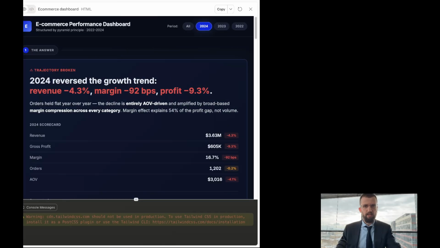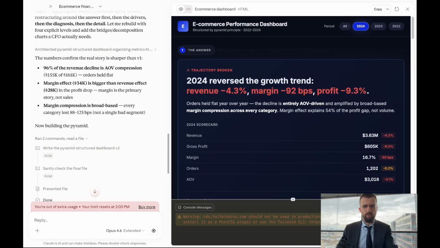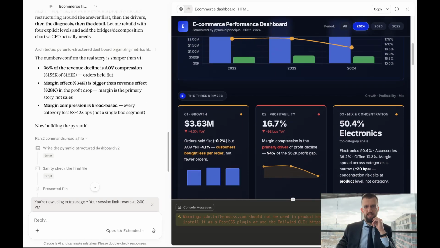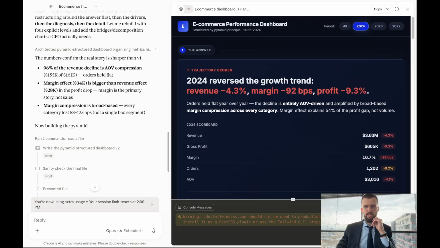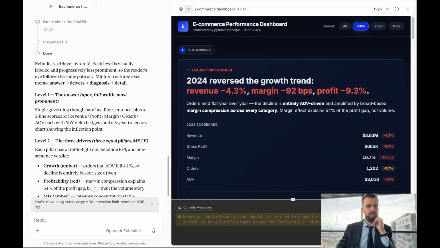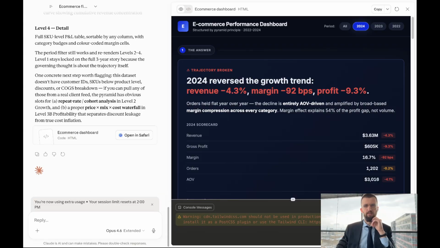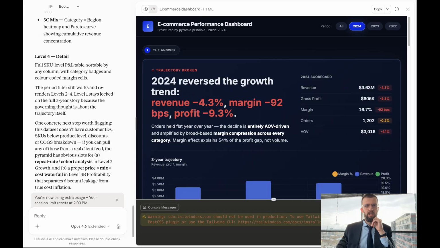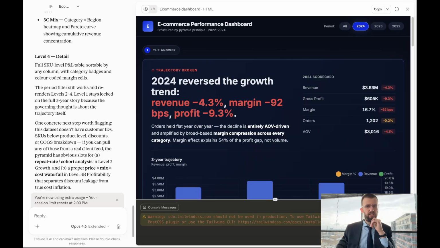Let's go back to Claude. Yes, it's bringing some changes. As you can see, it already looks quite different from the initial version. It's already built. So let's take a look at the output. It looks much better than the initial version.